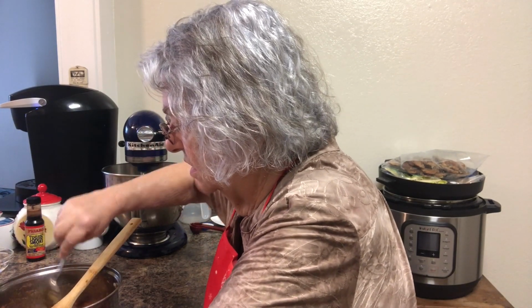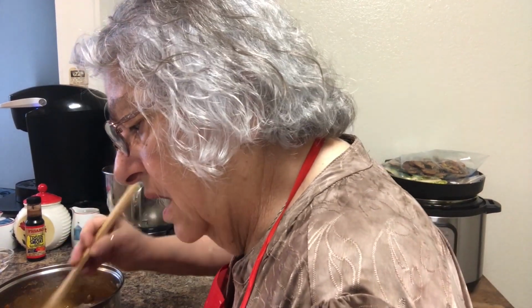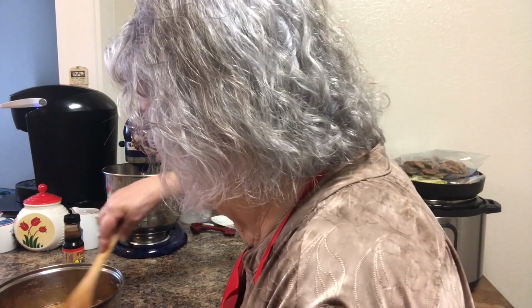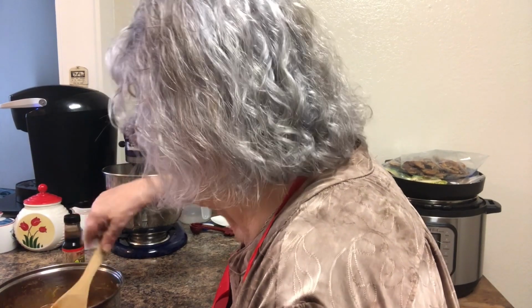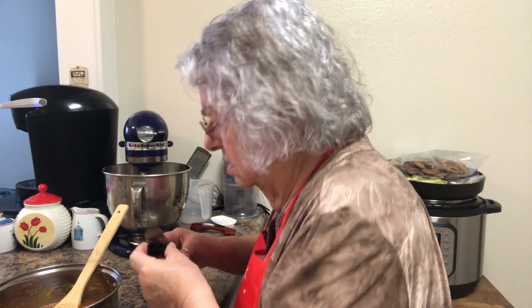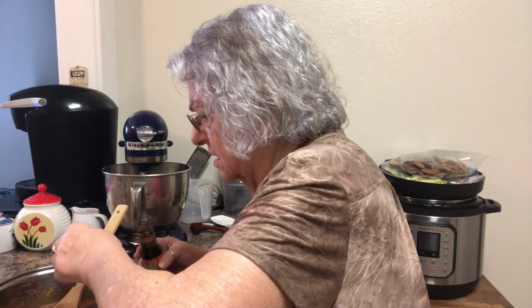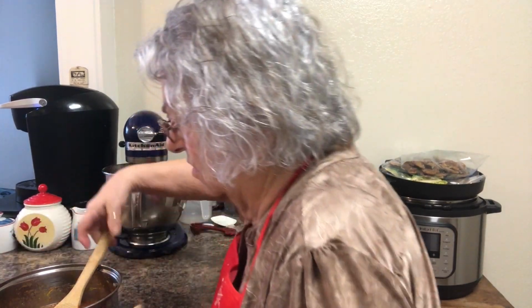Okay, there's that. And then stir that in, and the next thing will be the brown sugar. Will go in there. Then we're going to put just a teaspoon of liquid smoke. Now you don't have to add this if you don't want to. And actually I don't think I'm going to put quite that much in there, because it's pretty strong. That was about 1/8 of a teaspoon. About 1/4 teaspoon is all I'm going to put in there. Like I said, you don't have to put that in at all if you don't want to.